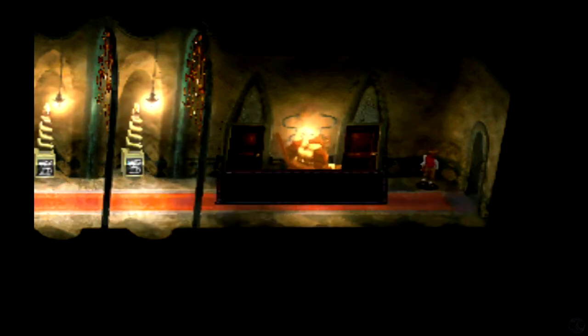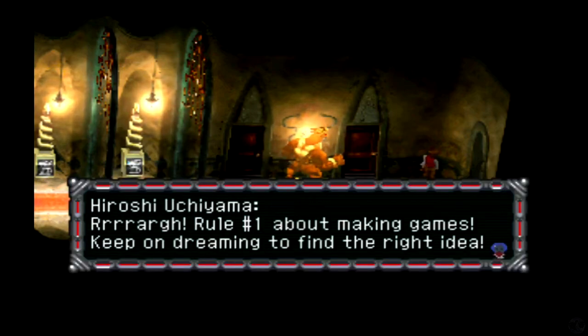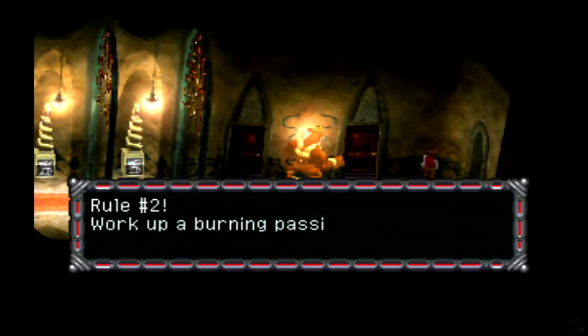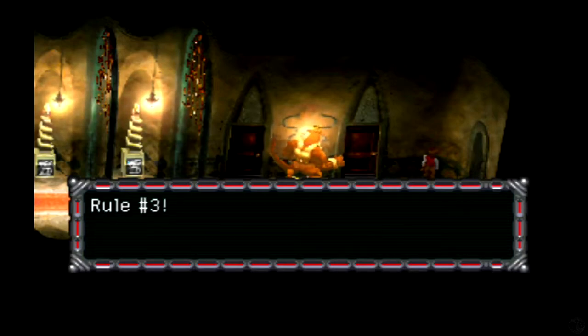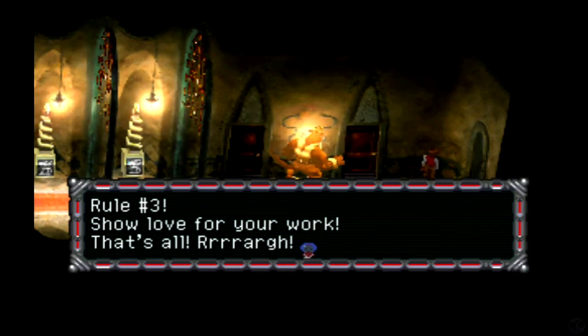Hiroshi Uchiyama. Rule number 1 about making games. Keep on dreaming to find the right idea. Rule number 2. Work up a burning passion to make your idea into reality. Rule number 3. Show love for your work. That's all.